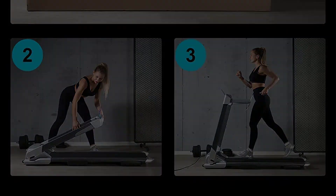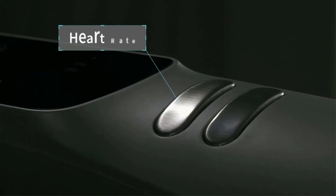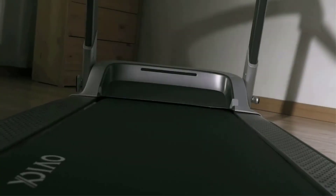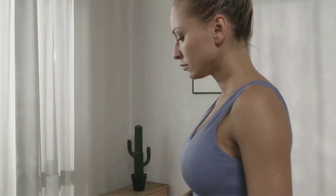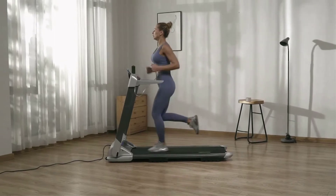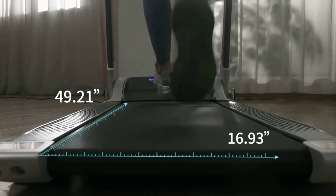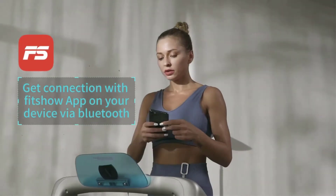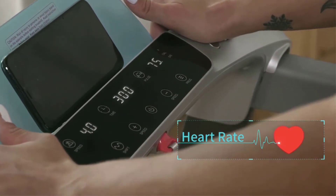The motorized incline and speed control make it ideal for a variety of fitness levels, with an ergonomic foldable frame. Features: smarter speed control lets you run faster and longer, burn more calories, and get better results. Silkworm Shocks provide shock absorbers that reduce impact by up to 30%, protecting your joints whether running or walking — and it folds away quickly for travel. The ultrawide running surface of 17 inches provides plenty of room to move. The built-in heart rate monitor lets you control speed based on your heart rate, and the large LED display shows speed, distance covered, and time elapsed.